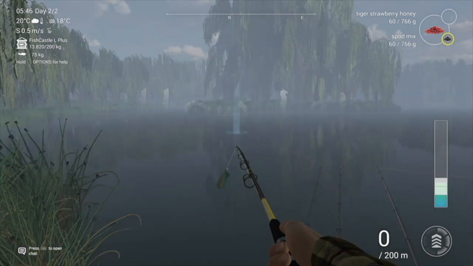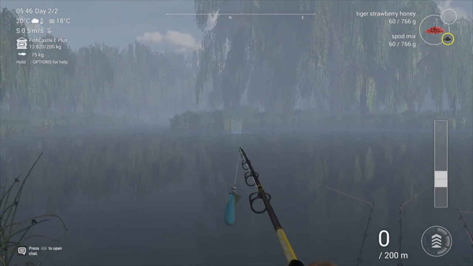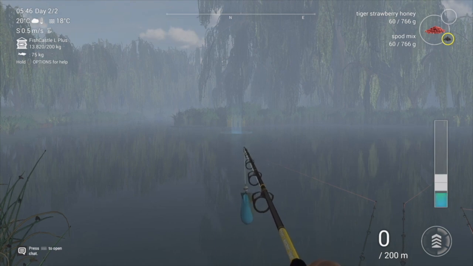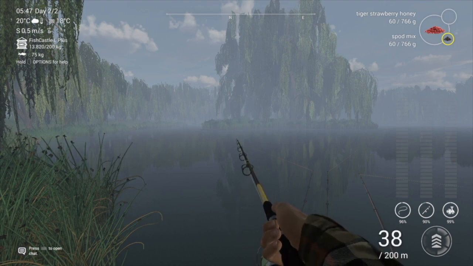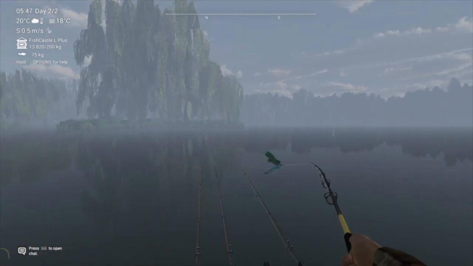So here we are at Willow Lake. This is the south side and there's an island just in front of you. I usually cast out and then spod. I'll show you in a separate video how to put the spod together, which you can use ground bait or a mixture of spod mix and ground bait.